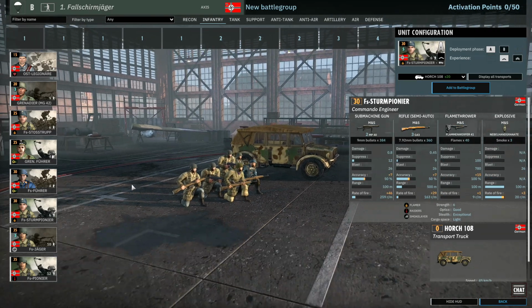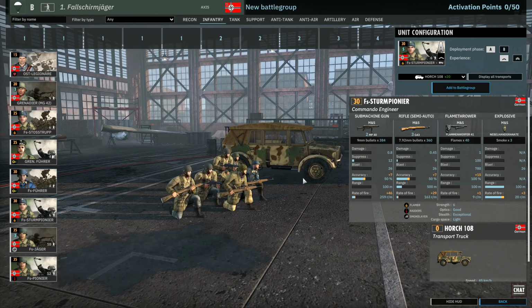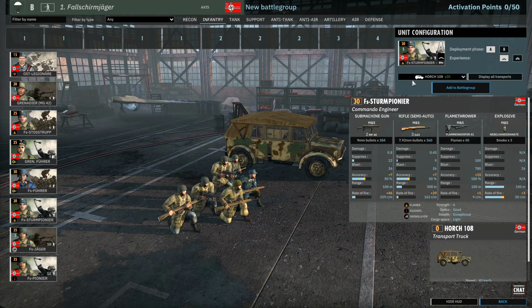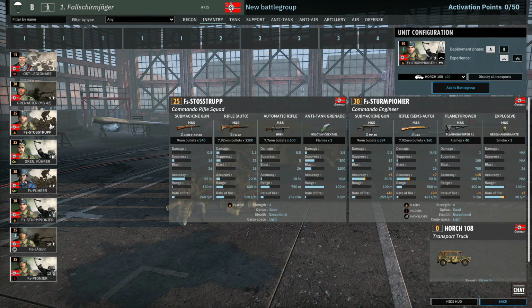Anyway, Fallschirm Pioneer, not the best flamer squad in the world. They've got 2 MP40s, 3 G43s, the flamethrower, and smoke. Pretty standard setup for the sort of Sturm Pioneers, I guess, but lack the extra submachine guns to really give them a lot of damage. It'd be nice if they had a few FG42s, actually. That'd be pretty awesome. Maybe a little broken, though.